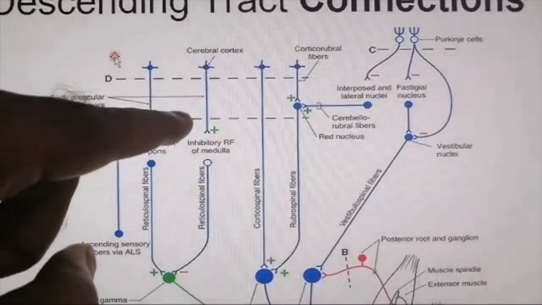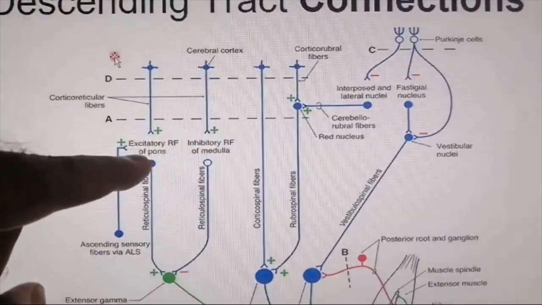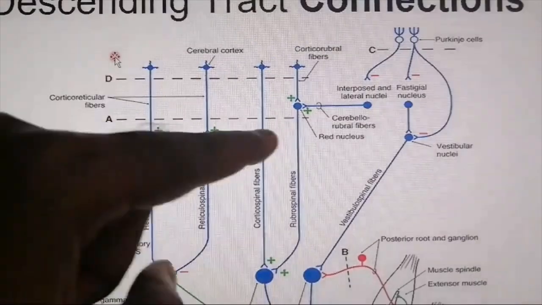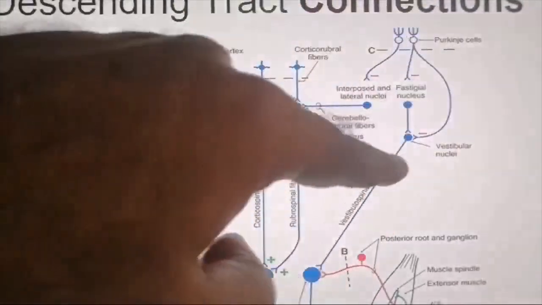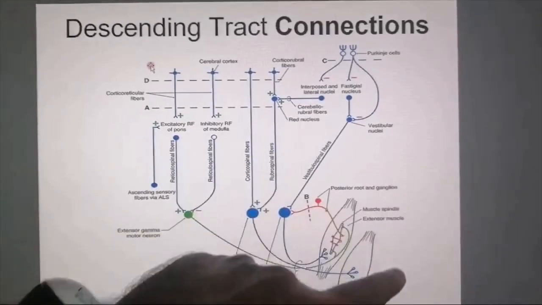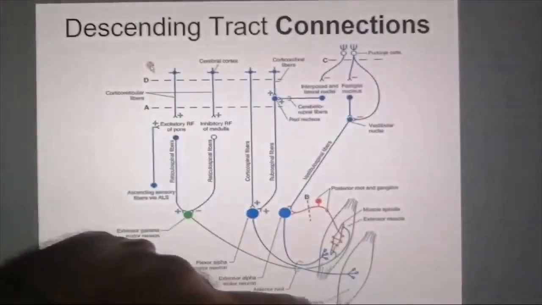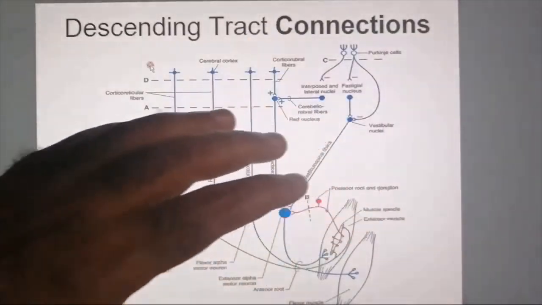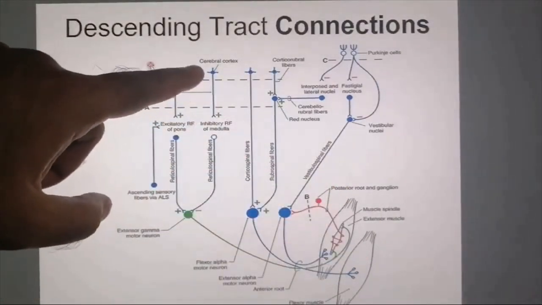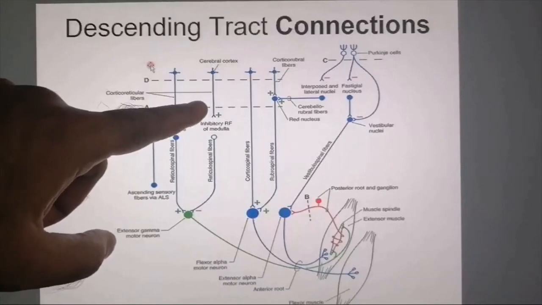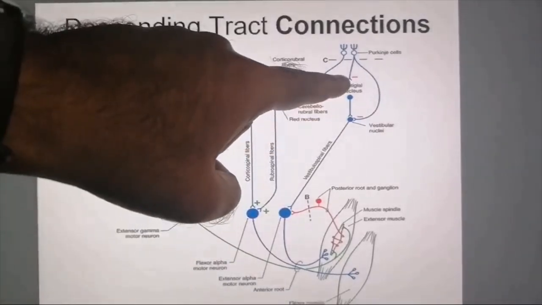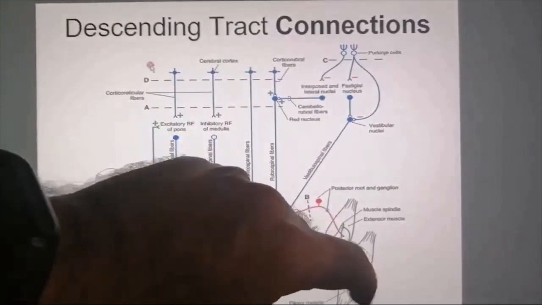Then you have another dotted line here. Then you have the brainstem here. You have the cerebellum on the side. As you go along further down, here you have the muscles, the recipient of the whole program. Do you see the orientation now? Cerebral cortex, a level below cerebral cortex, brainstem, cerebellum, muscles.